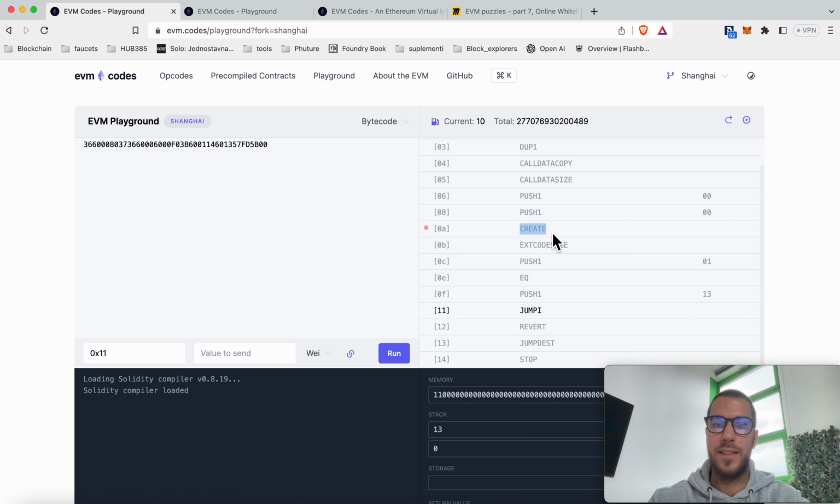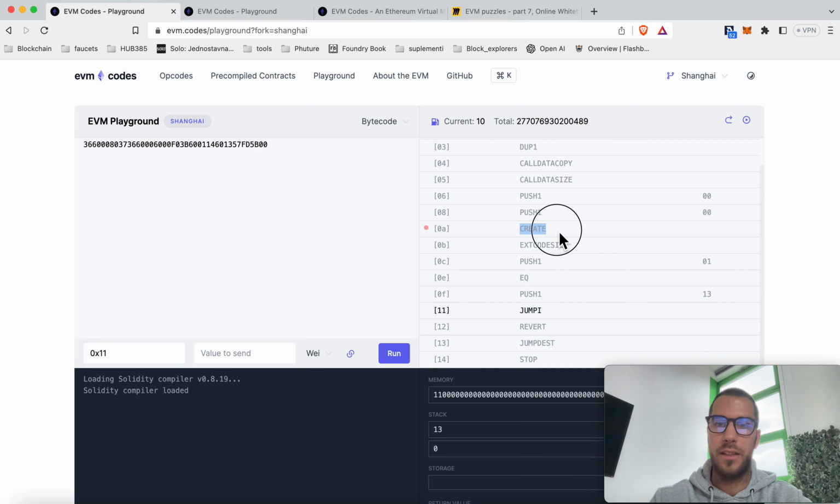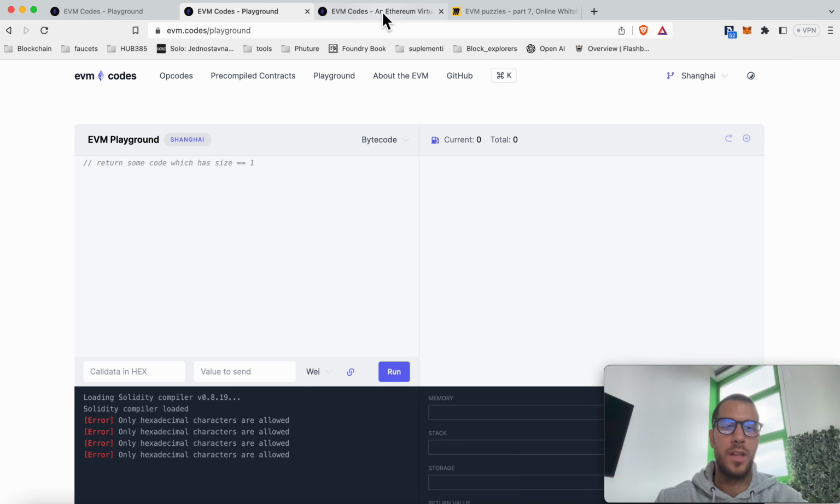So whatever is fed in this create would enter a new subcontext, which can be simulated like this, and whatever is returned from here will be the return data from this create2. So basically our objective is actually just to return some code which has size equal to 1.